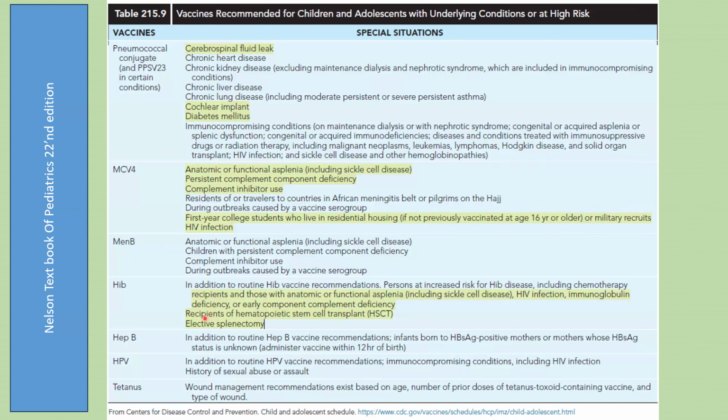But you may be wondering why exactly we are talking of Hib here, because we are regularly giving it. The issue you should understand is that nobody is given a Hib vaccine above 5 years. Therefore, if you have a patient with splenectomy or bone marrow transplant, you will have to look into the indication to give these vaccines also. The rest are tetanus and all. Even for the immunocompromised, we have a different type of indication.